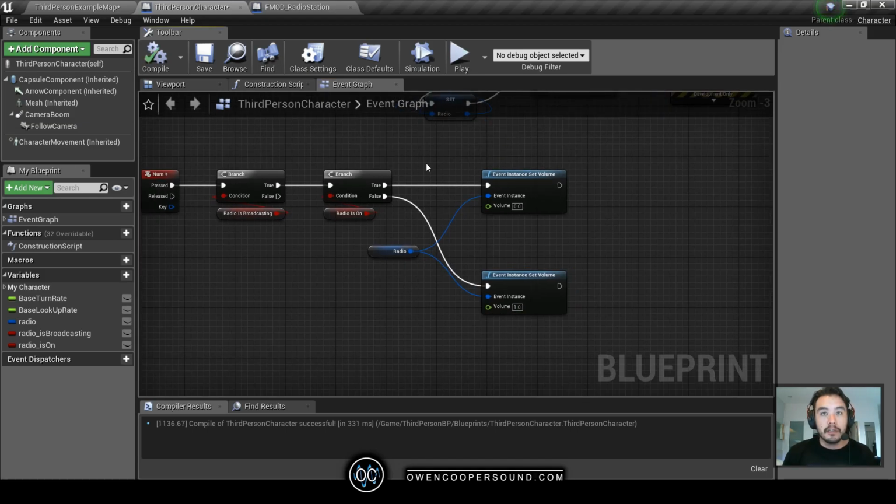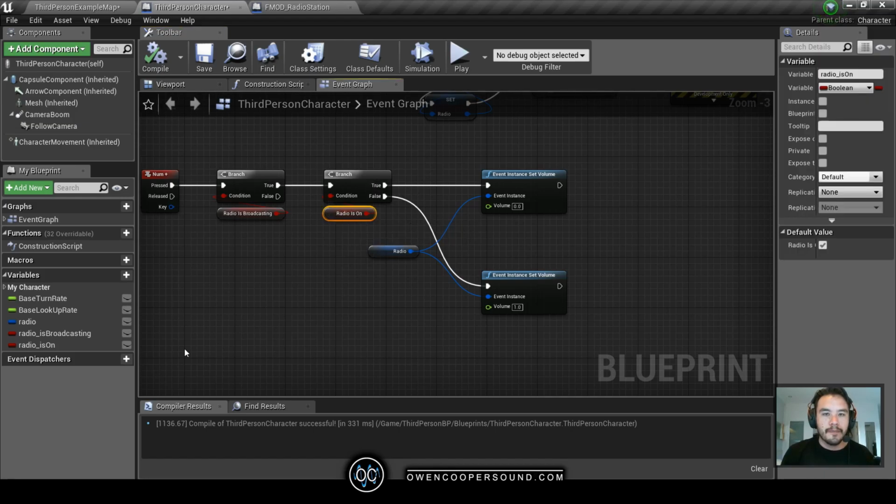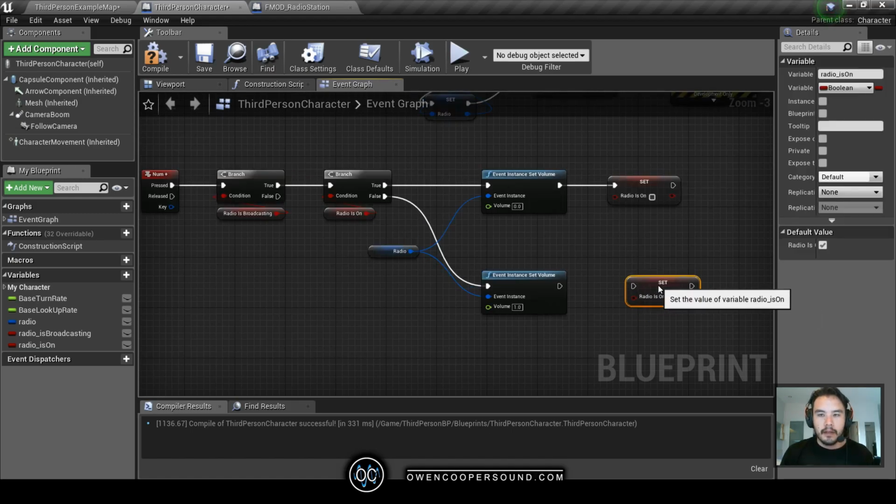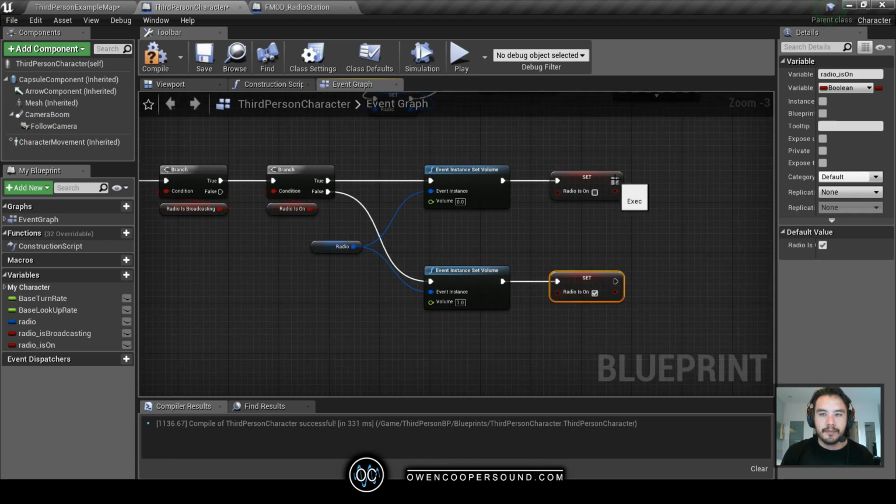So the next thing we need to do is each time we set the event instance volume on these, we also need to change the true or false value of this radio is on Boolean variable. So I'm going to set the radio is on variable to false when the volume is at 0. And then I'm going to set it to true when the volume is at 1.